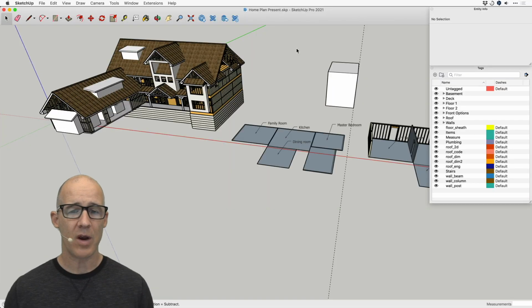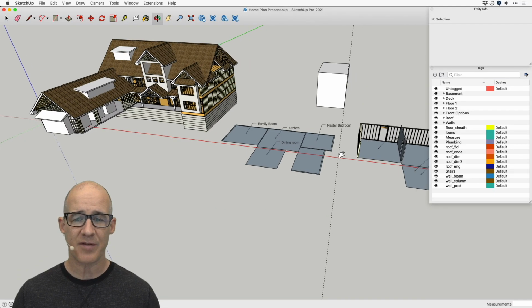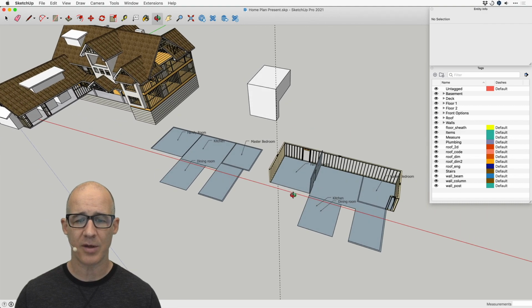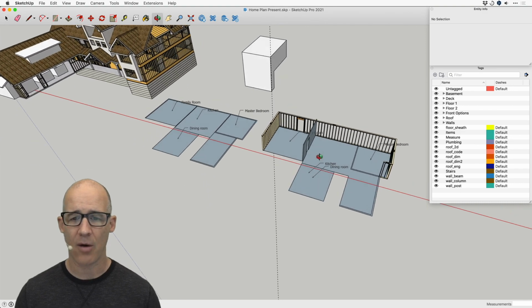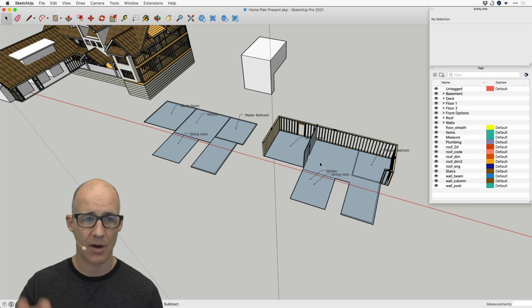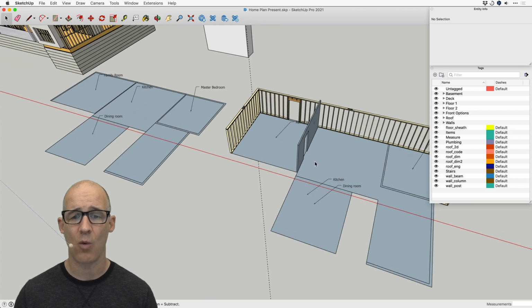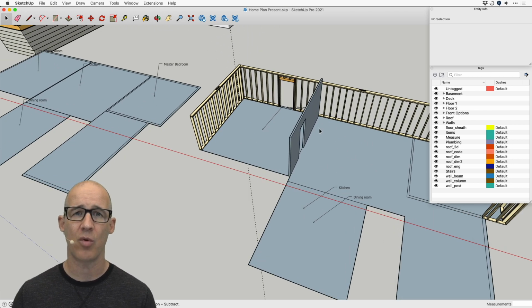All right, so here we are. In all of the previous videos, I've talked about how to move your camera and do it fluidly while you're developing, and we're now at the point where I am going to show you the critical part, which is organizing your model and doing it from the outset.